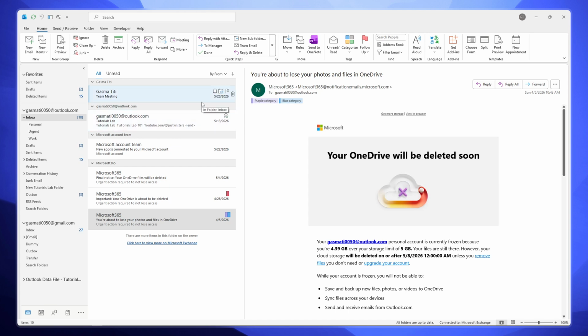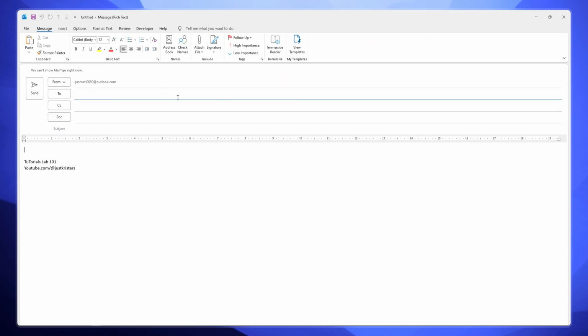Now, to access the template editing feature, you'll need to open your email tools. Look for the New Email button located on the top left part of your screen and click on it. This will open up the email composition screen where you can access various email features, including your saved templates.